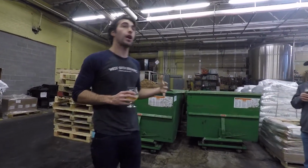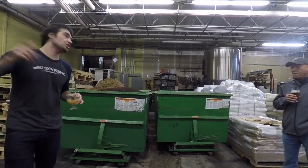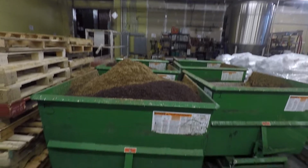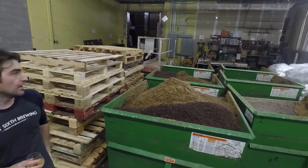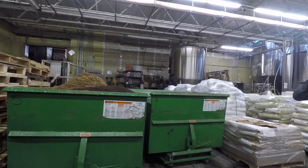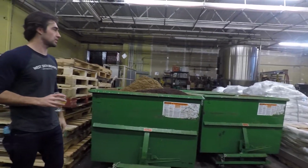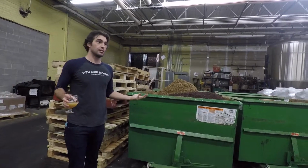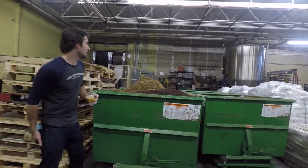They feed their livestock off of it, so some of it goes to the food chain for the fish, but most of it goes to these farmers, which is cool because it's high in protein and it's great for them, so it really helps them out. They both drive about 90 minutes here to pick it up. They bring these big trailers, they load it up twice a week, they haul it back, and they feed all of it. So this is where somebody makes a drunk cow joke, so if anybody has a good one, no, that's okay, we'll get it next time.